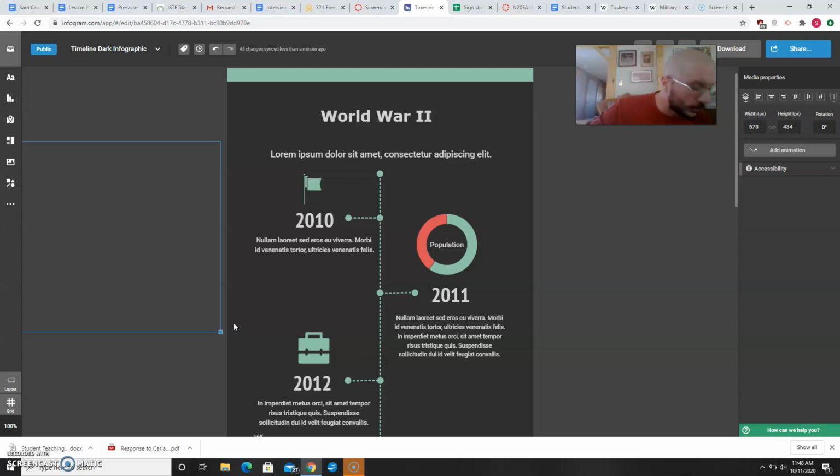Let's see. So I've already briefly talked about one of the scenarios that I would use it in. If I were to teach a lesson, certainly the timeline works best in my mind with a history or a science subject. Maybe you're talking about the timeline of the discovery of the planets, of the way that astronomers throughout the ages have slowly discovered planets.